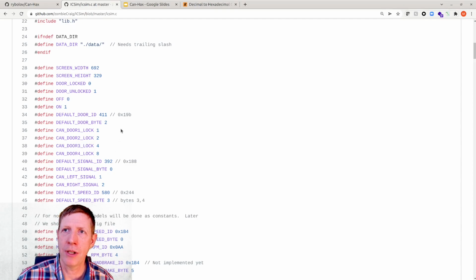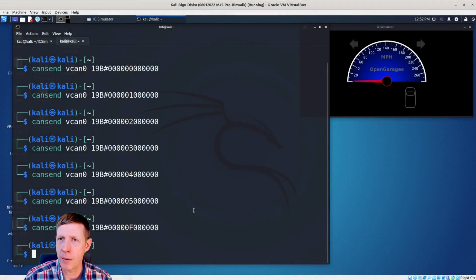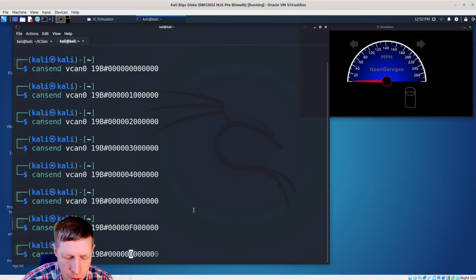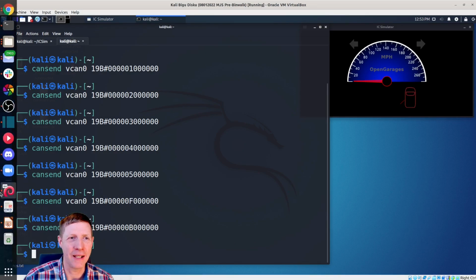Okay, so the same thing. You could say here is 4 plus 8. So if I want to lock door 3 and door 4, 4 plus 8 is 12. You convert that into hex, and just doing this on the fly, that gives you Bravo. So if I send a Bravo, then doors 3 and 4 will be locked, and doors 1 and 2 will be unlocked. So let's go test out my hypothesis here. We're just going to use the up arrow, come back, change my F to a Bravo, and send it. And I get 1 door, so apparently I was off by 1. But you get the idea.